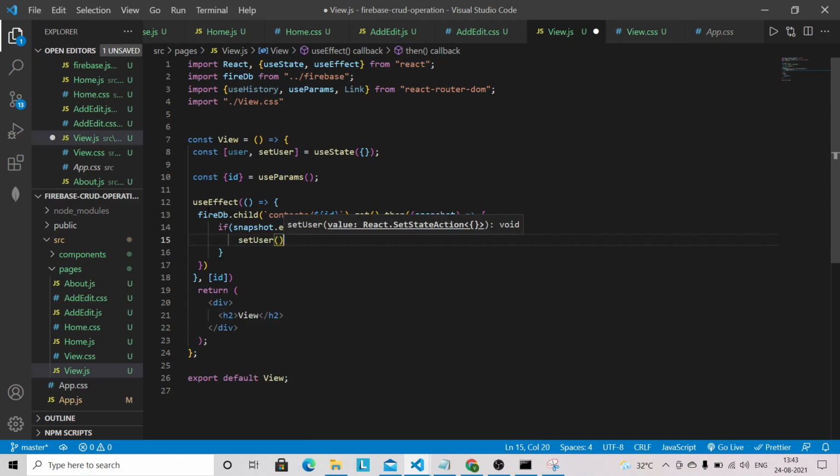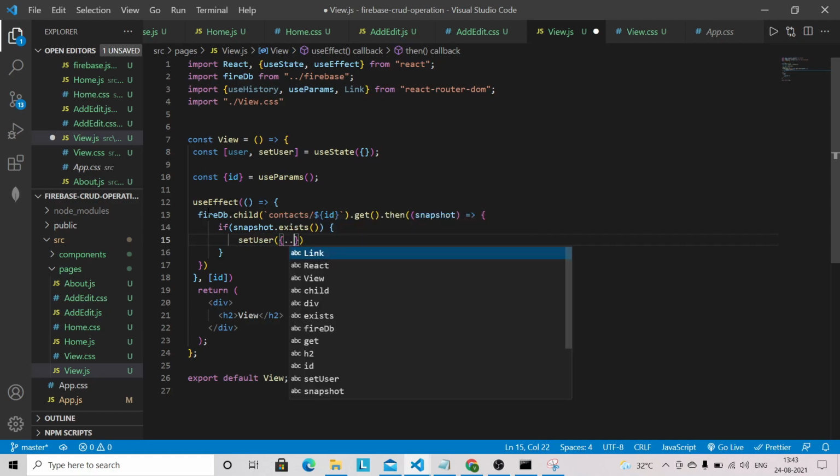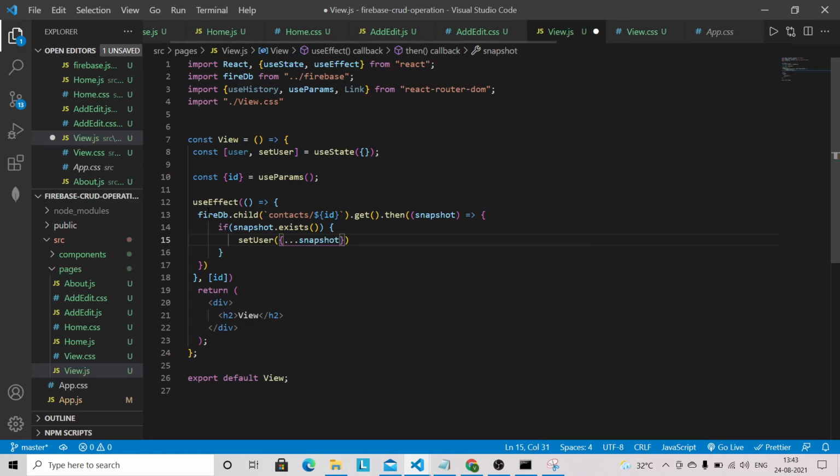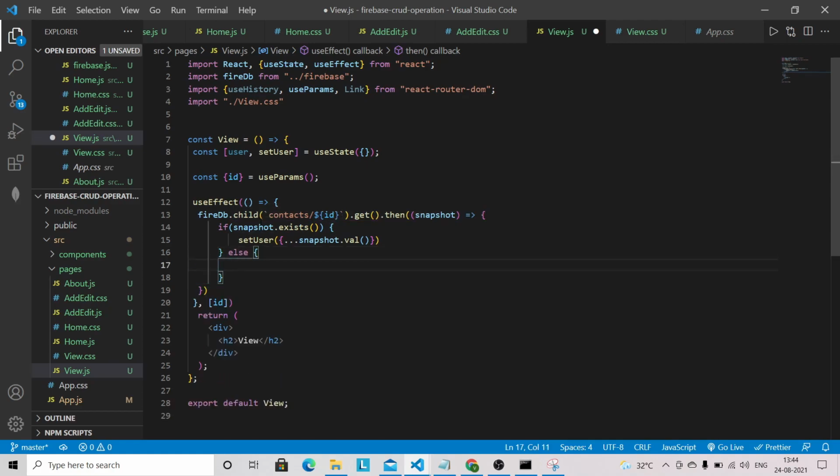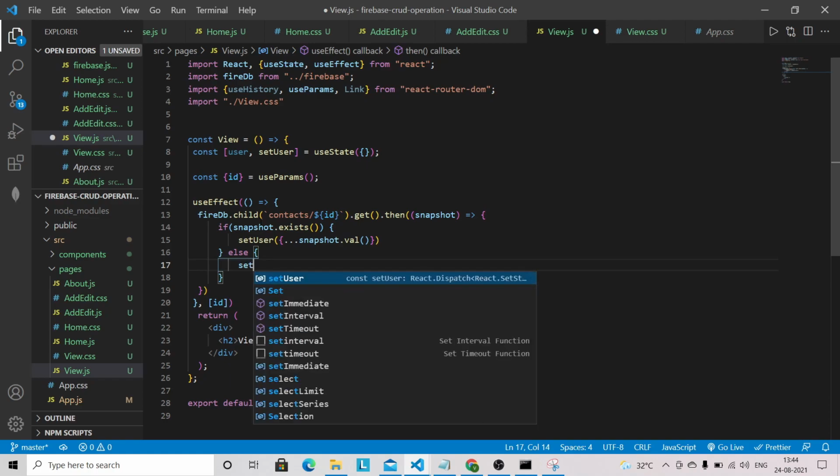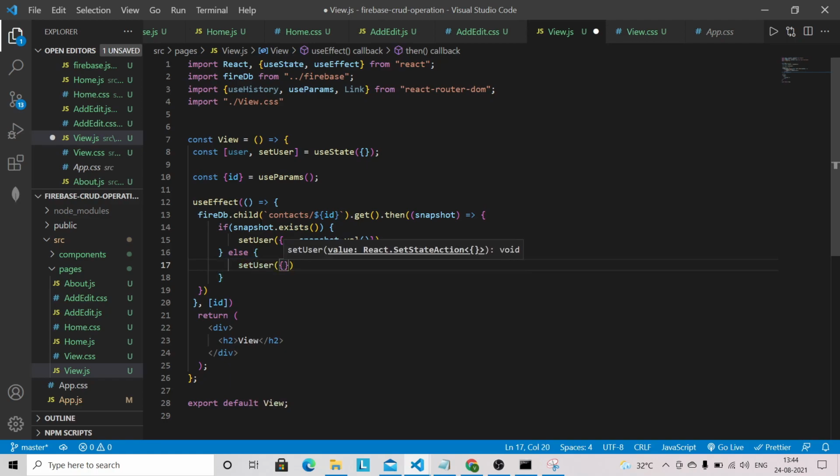I'm just going to spread out snapshot.val(). So we will get that single contact inside this user object. If you don't have the data in our Firebase database, I'm going to make this user an empty object.